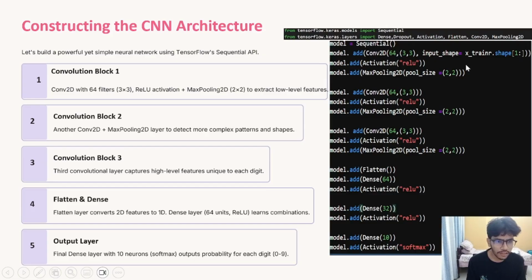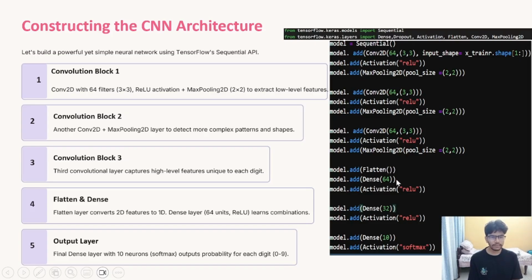What these three lines of code do is, first the convolution layer extracts some features, then the activation function helps it learn non-linear patterns, and the max pooling reduces the size of this feature map. Then we repeat it two times, and then we use the flatten layer to convert the feature map to one dimension.